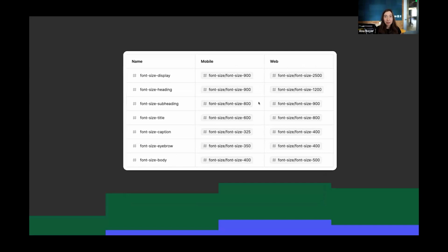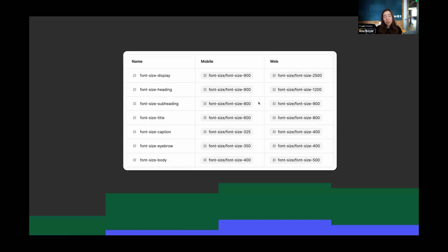One other thing I want to note is that modes are also incredibly useful in the context of typography. So if you're designing, for instance, for different platforms, iOS, Android, and web, especially if you're using their default typefaces, those are going to be different across each platform. So you could think about using modes that way. Also, if you're designing for different brands, if brands are using different fonts as well, and with that, they're probably going to have different configurations around font size, line height, paragraph spacing, all those kinds of things. Modes are really valuable for that.